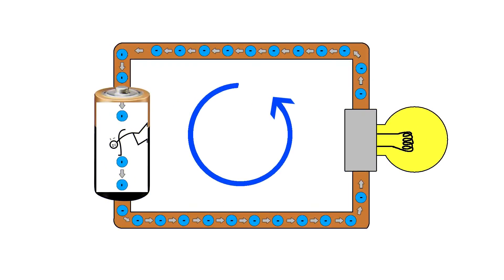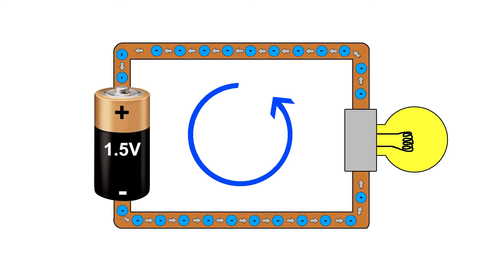Now, remember, the whole volts push amps thing is just a helpful simplification. What's really going on here is that there's a chemical reaction inside this battery that's creating a voltage. This side of the battery is more negatively charged than the top of the battery. Negative charges repel negative charges, so this side of the battery will push electrons away from it. Electrons push other electrons, current flows, and the electrons on the top side get attracted to the positive side of the battery, and everything flows in a complete circuit.